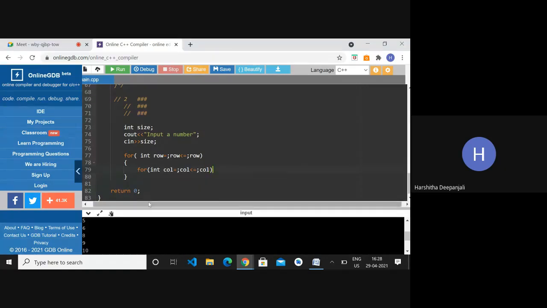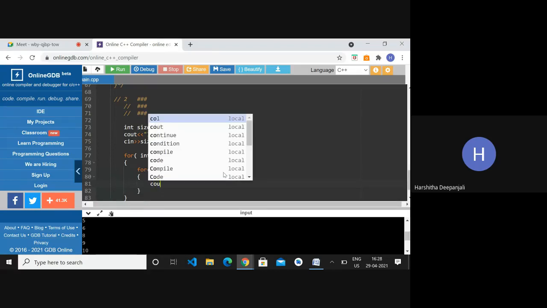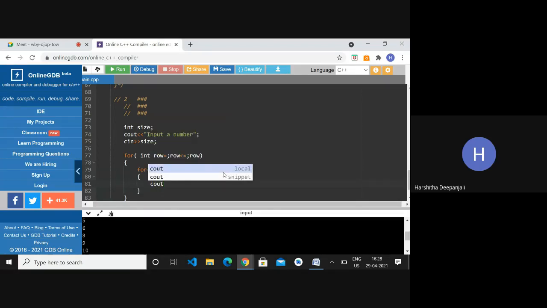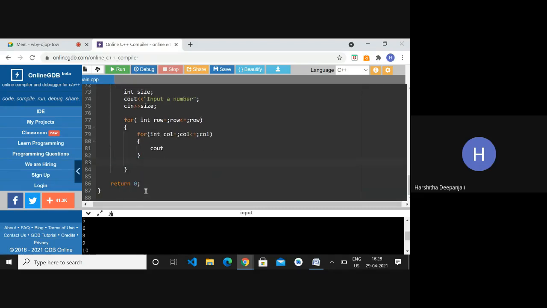And later, if this for loops holds good, what is your C out? And for the first for loop, what is your C out?